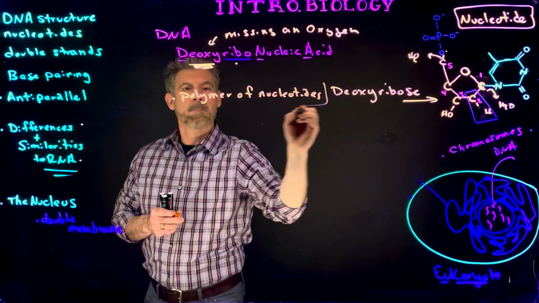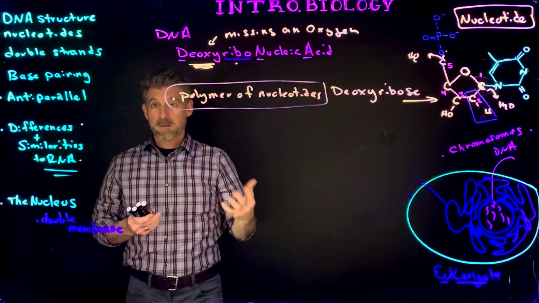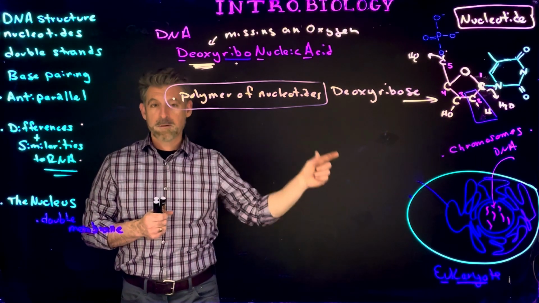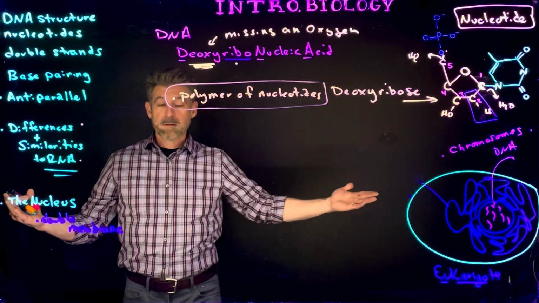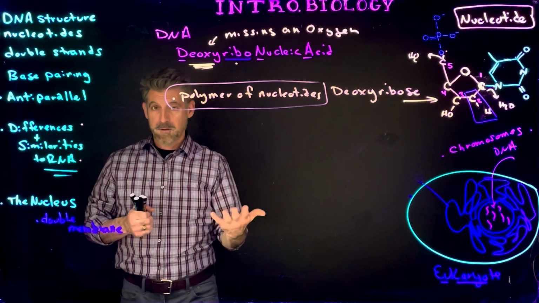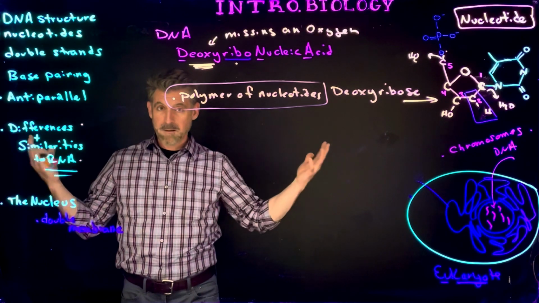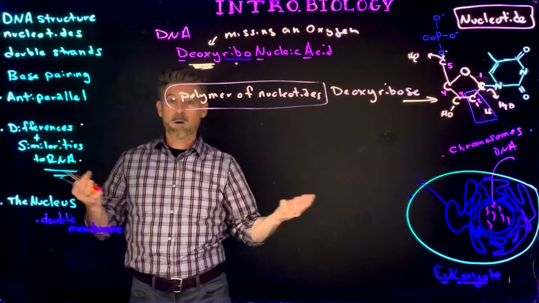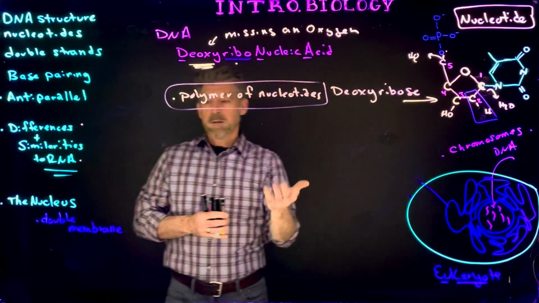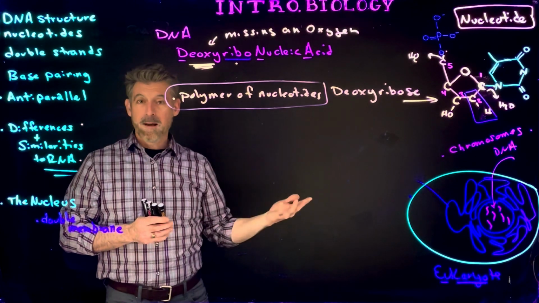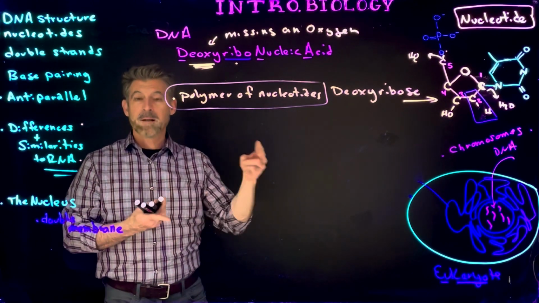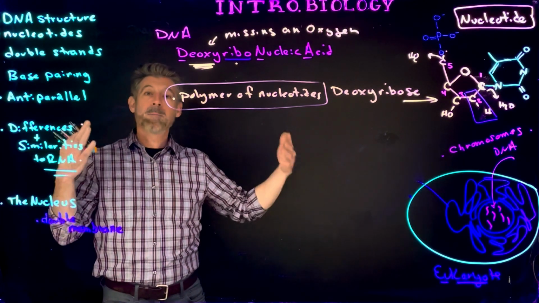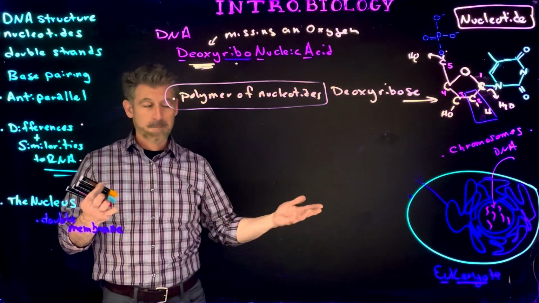All right, what's a polymer? It's a structure that has subunits that repeat over and over again. So sugar attached to a sugar attached to a sugar, and you just keep going. That's a polymer of sugar. Things like starch and cellulose, these big, complex sugars, are polymers of simple sugars like glucose repeated over and over again. Proteins are polymers of amino acids: amino acid attached to amino acid attached to amino acid until you get a long string of amino acids, and that becomes the polypeptide, or a polymer.